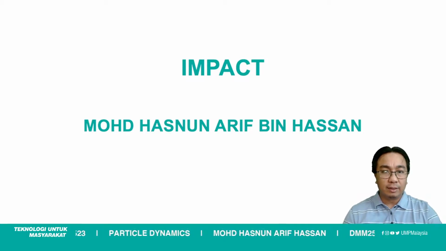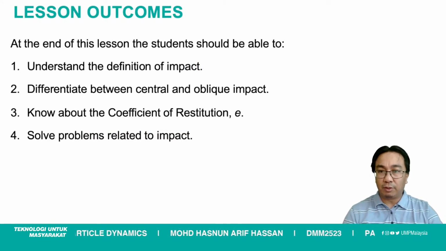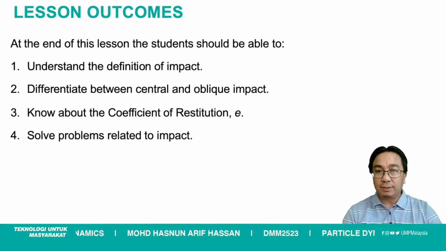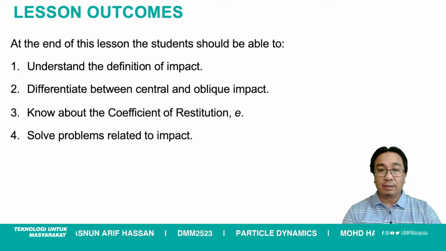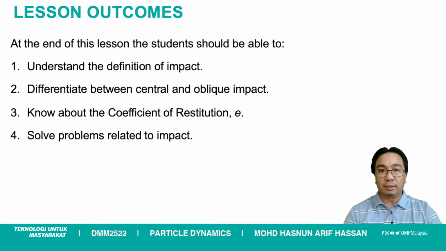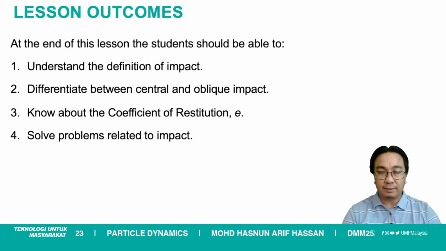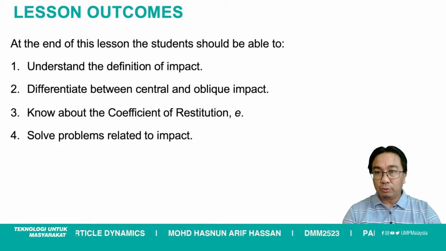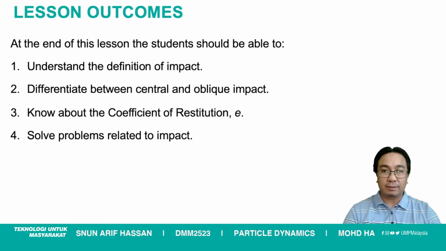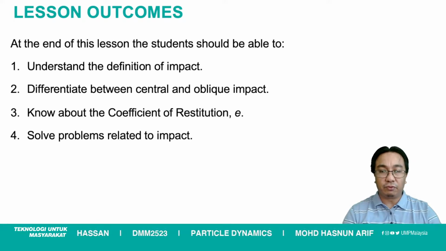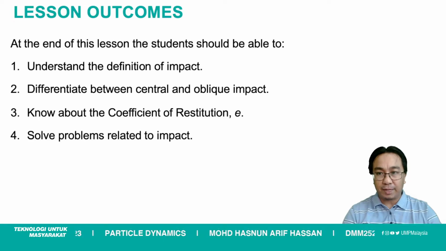Let's look at the outcomes of today's lesson. At the end of this lesson, you should be able to understand the definition of impact. What does impact mean in terms of engineering mechanics? Also, there are two types of impact, central impact and oblique impact, and you should be able to differentiate between these two types.